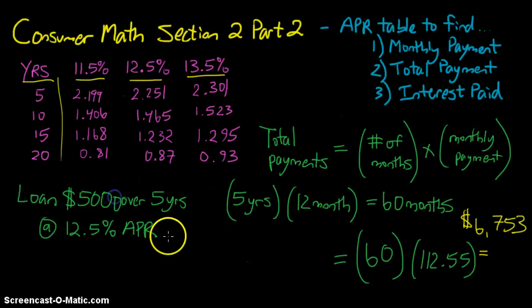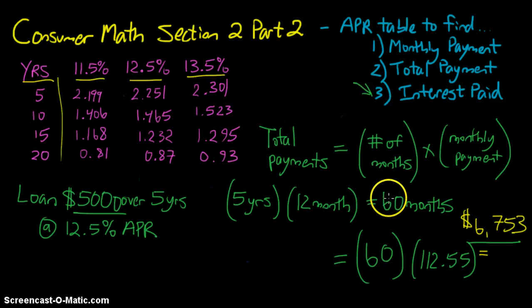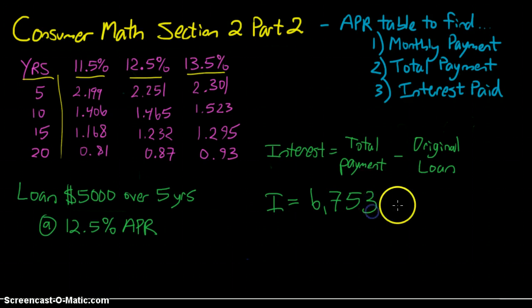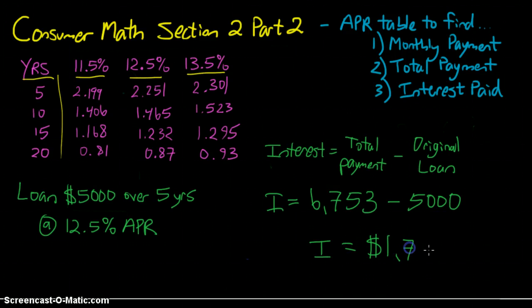Remember, we only borrowed the loan of $5,000, but we're actually ending up paying back $6,753, which will then lead us into the third part where we're going to find out how much interest we paid on top of our loan. So to finish this problem, we now finish with this formula for interest, taking the total payment and subtracting it from the original amount of the loan. In other words, we're finding the amount extra that we paid above the amount that we actually received for the loan. So we just calculated the total payment in that last step, so we're going to use that information again to finish solving this problem. So interest is equal to the total payment, which was $6,753 minus the original loan amount of $5,000 lets us find that difference or that amount extra that we paid. We can see that our interest then is $1,753.